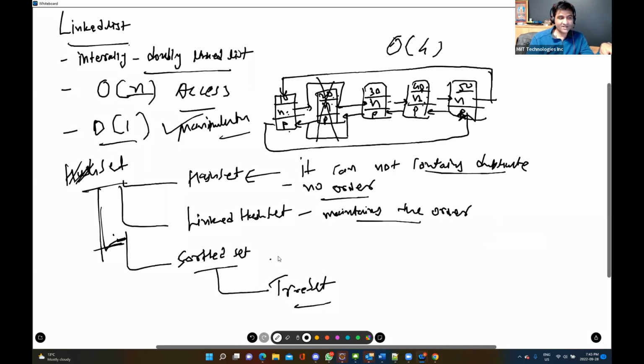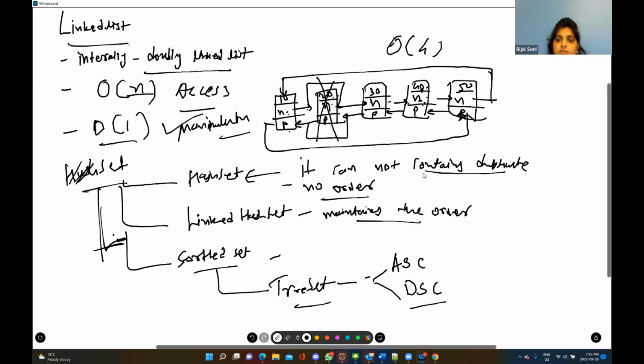SortedSet, TreeSet: if you add any value here, it will give you values in order. But which order? Ascending or descending? Ascending is 1 to 10, 10 to 1 is descending. A to Z is ascending, Z to A is descending. So that's the order here. It maintains the order when you add the value.